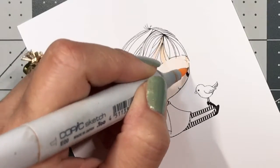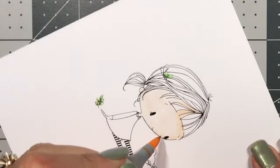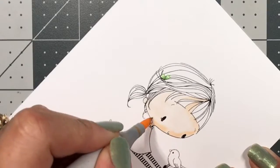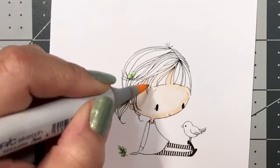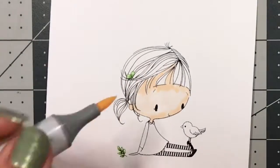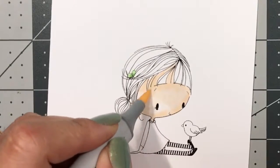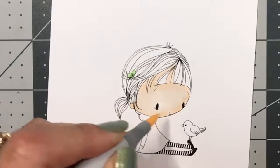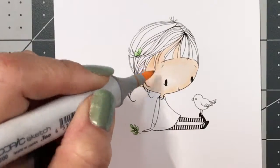I usually like to start with the skin tone, so I am using YR0000, which is the lighter shade, to go all over her face. And then with E00, I'm going to add some shading to her skin tone. I'm going to be using these two colors, just alternating them back and forth as I blend and shade. As I color this image, I'm going to be turning my paper every which way to allow me to have more control over my coloring.